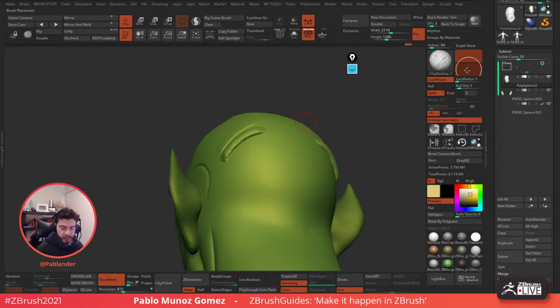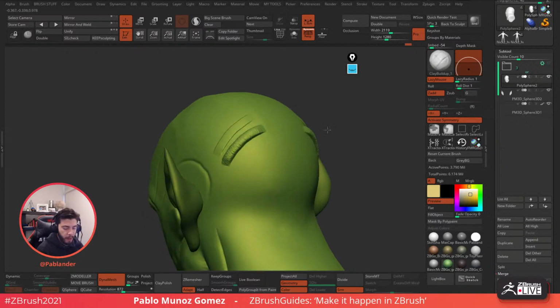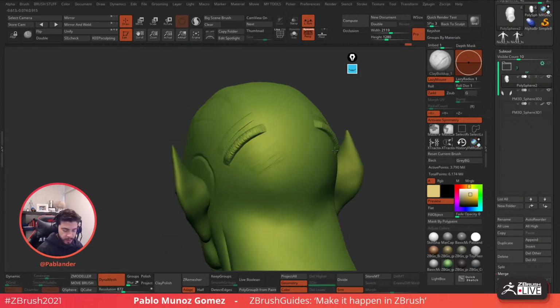The same thing if I just push this in, there's not going to be any effect, because all the effect of the brush is happening below the surface. So there's nothing happening really. If you put this right in the center, 0 or 1, that's going to give you a pretty subtle effect, because it's just adding a tiny bit of that alpha or that Z intensity to the surface, right?